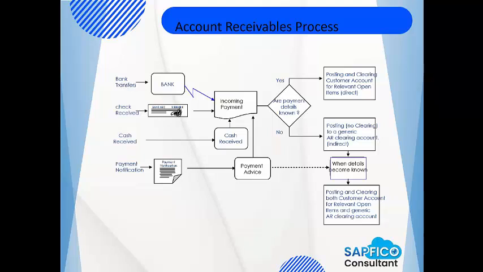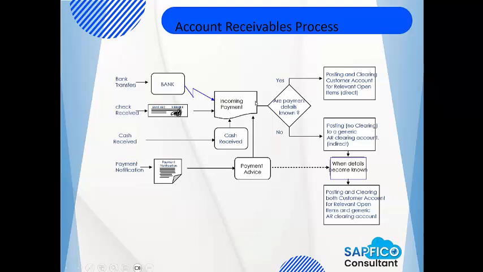Accounts receivable process. So here, when we actually start receiving the money, it will be received through a bank transfer into the bank account. It will create an incoming payment, or the customer will give a check, which will also be an incoming payment, or if cash is received, we also do an incoming payment. Okay, so these are the incoming payment forms.